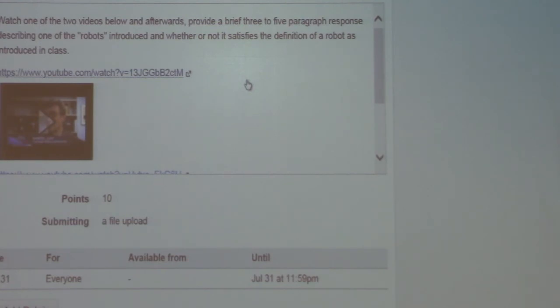But is it really a robot by definition? No, probably not, right? There are some instances where DARPA is developing true robots, but a number of the devices that they call a robot simply aren't. So does that make sense? That should be pretty straightforward.